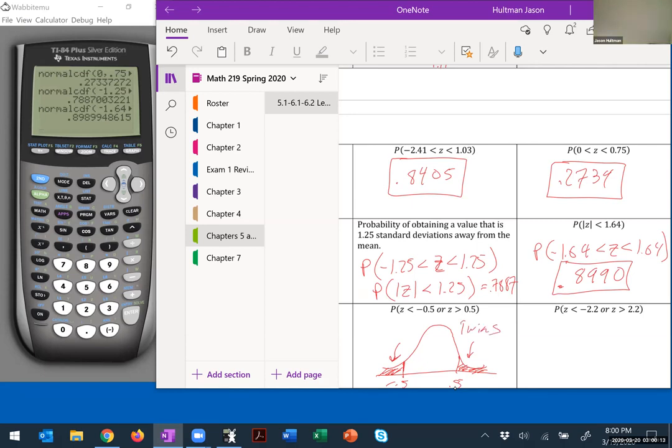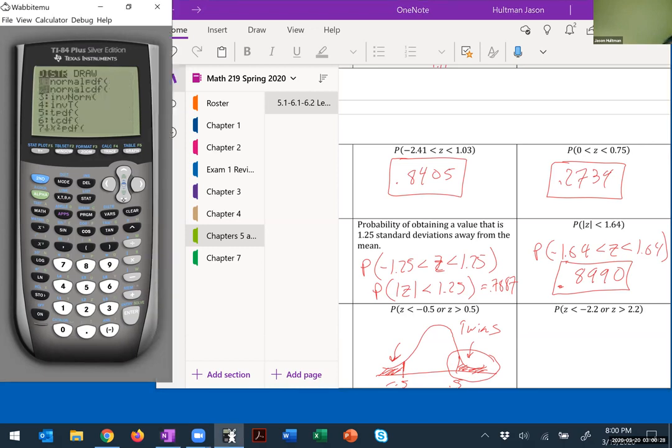So what can I do? I can find the probability of one and then just multiply by 2. And that's what I'm going to do. Let's find the probability of one of them, normal CDF. I'll do the upper one because it's easier, I don't have to deal with a negative sign. So I'm going to go 0.5 to positive infinity, just fewer characters. I'm going to hit enter, enter, enter, enter, enter, and it gives me this number here.